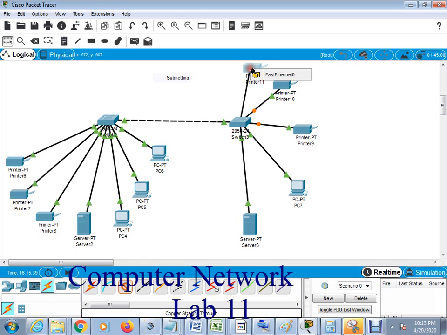Due to spanning tree protocol, these connectivity lights will change from orange to green. Look here, it will convert into green light.